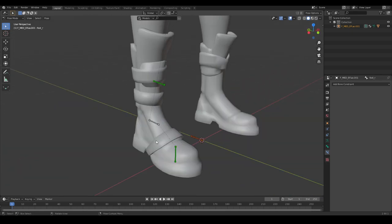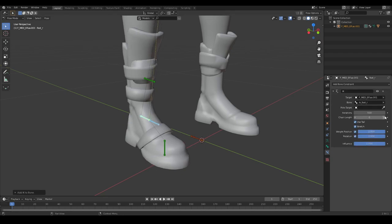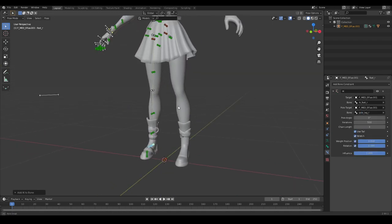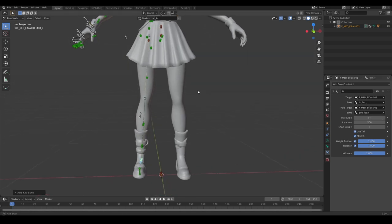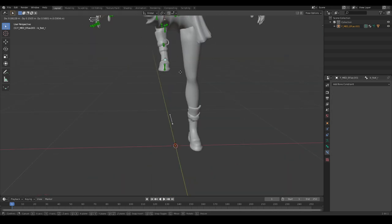You select the IK bone, then the foot bone, still holding down Shift, then press Shift I again, do the same thing, 3, the pole leg R, perfect, now you're all good, except sometimes you have to set this to 180, sometimes you don't have to. Wow, does that look good? No, it doesn't, right? Wow.